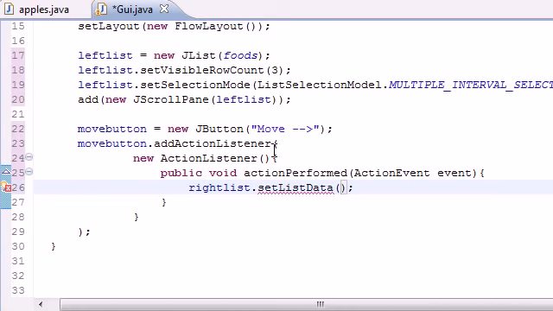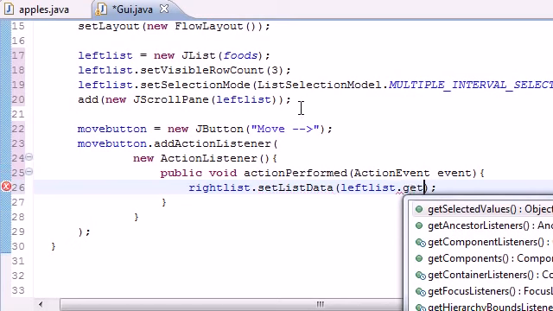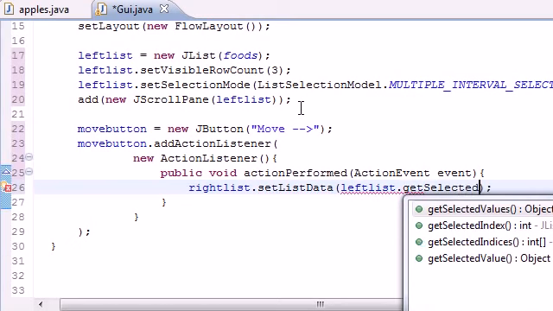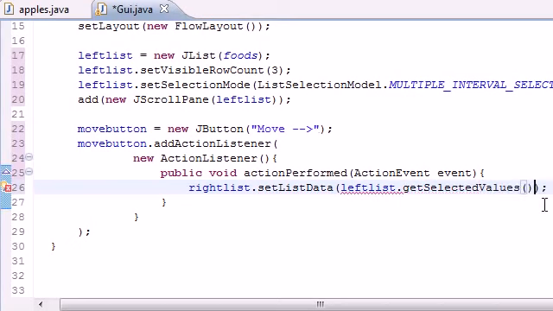So how do we get an array of selected values from the left list? Well, this is another cool thing. Just type leftList dot getSelectedValues right there. How awesome is that?